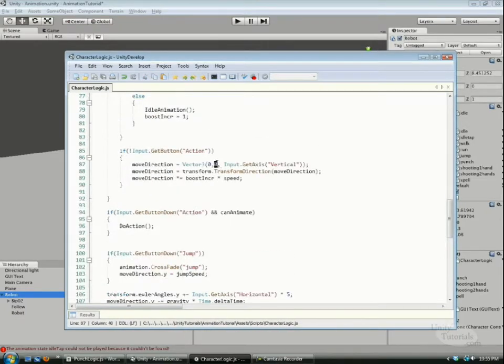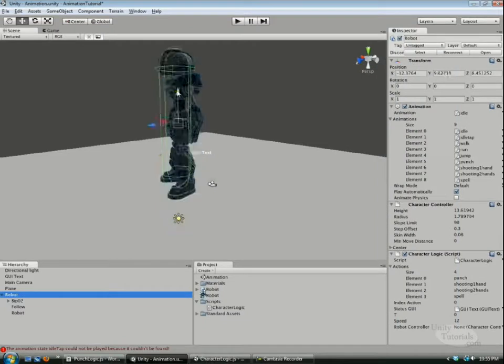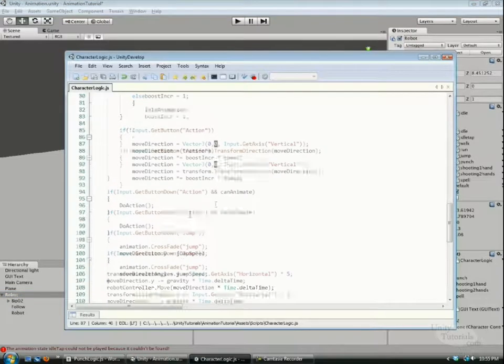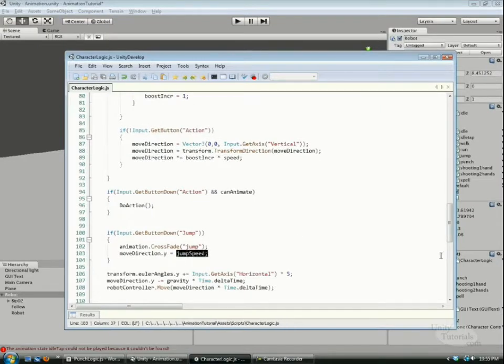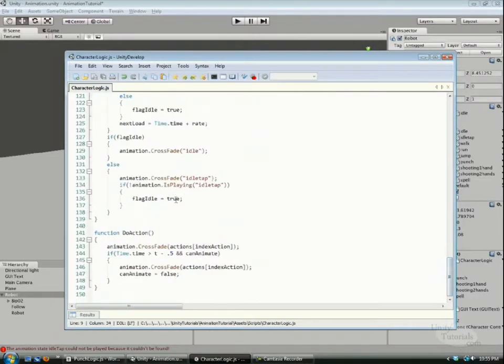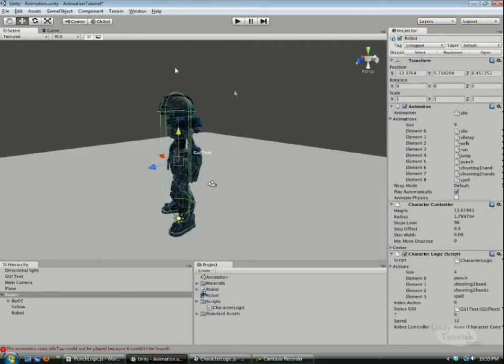So the y, which is up and down, is going to equal jump speed. And jump speed is 10. So we're going to go up to 10 in our world.